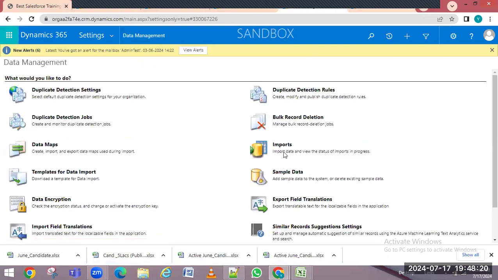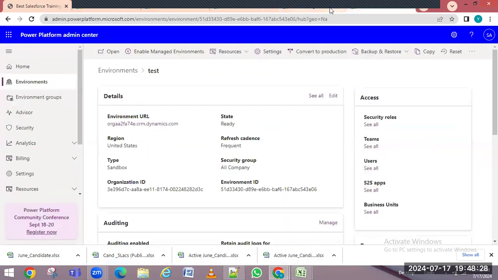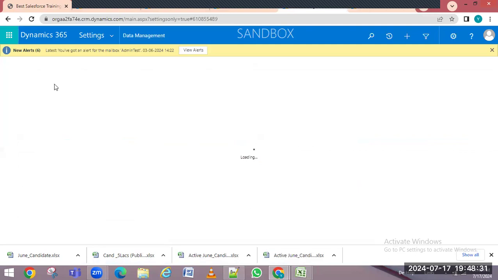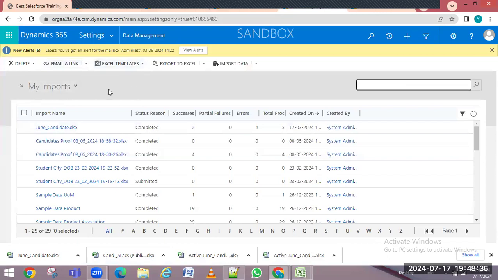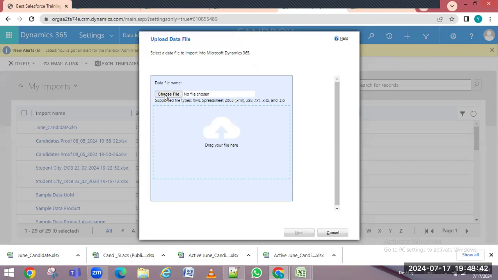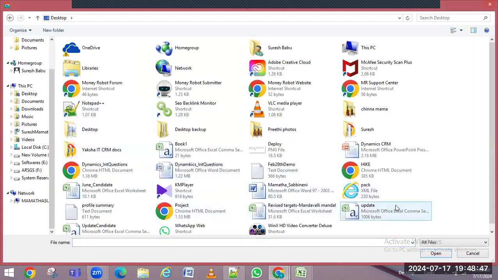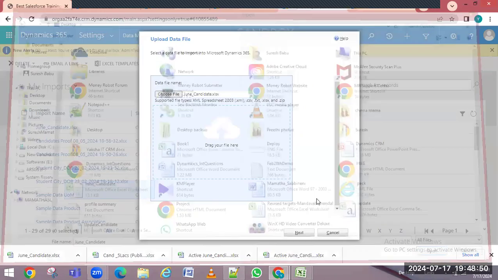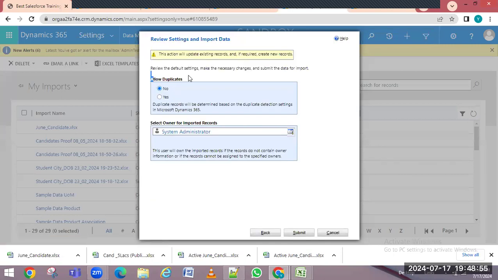And you should not need to be on the same page while importing and exporting. While importing, simply from the data imports as well, click on this imports, and you can upload the file from here as well. Import data. Directly you can import from here. Choose file. Let me choose the same file here. Right? And again, it will ask for the mapping. Allow duplicates: No. Yes. Just go with the no there.